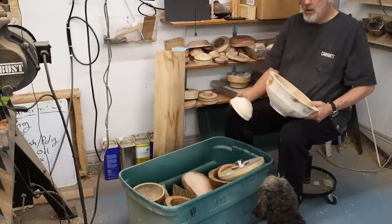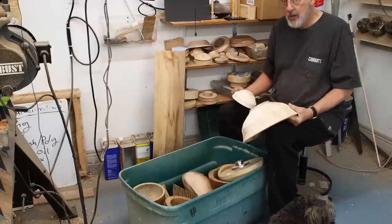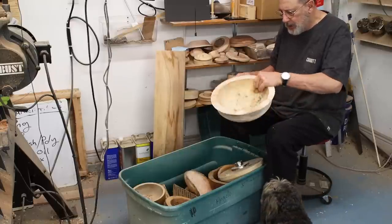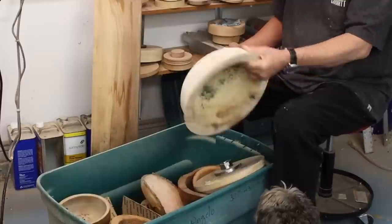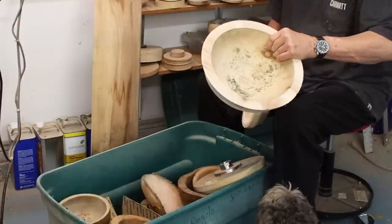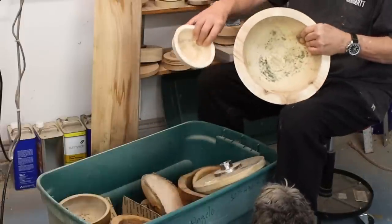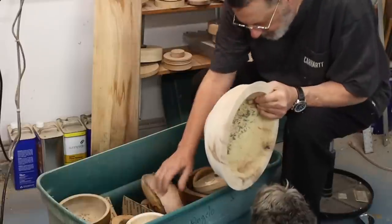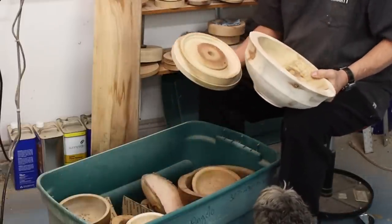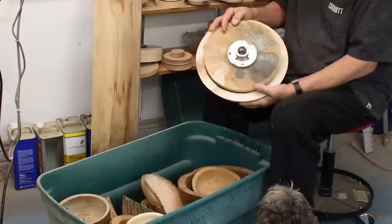All right, so much of what we do depends on how we safely attach something to the lathe, drive it, and are able to put a tool to it and do it safely. Here's a big bowl that's been sitting there. Looks like I cored out the center of that. But I need a friction drive that'll handle this bowl as well as this bowl. Because I've been doing this for so long, I've got lots of friction drives sitting there that are going to fit. Now, this is a pretty good example.